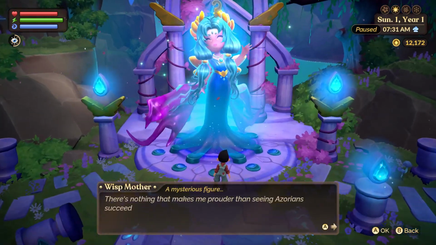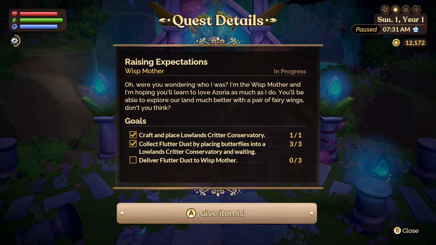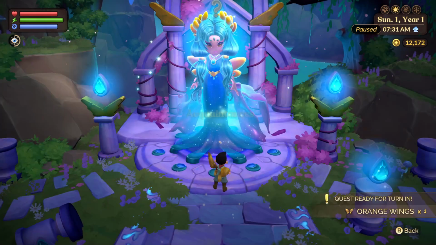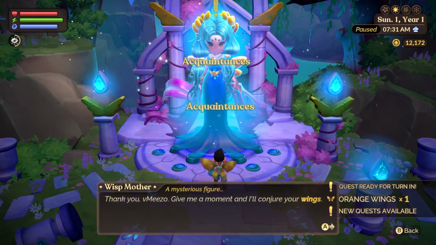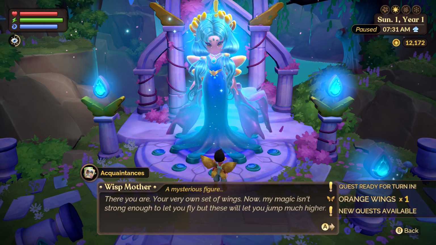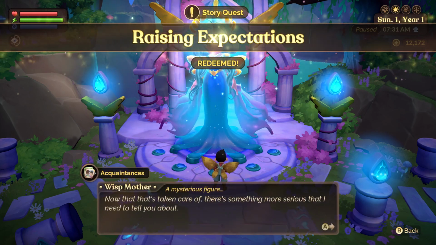Okay, that doctor has another crazy quest for that. Deliver flutter dust to the Wisp Mother. Here is your 3 flutter dust. Now give me some wings. I now have wings. Cool. Alright, now my magic is strong to let you fly, but it's to let you jump much higher. Cool.